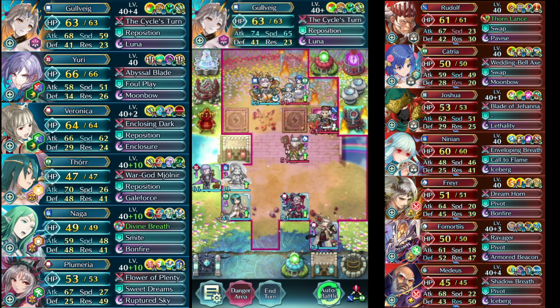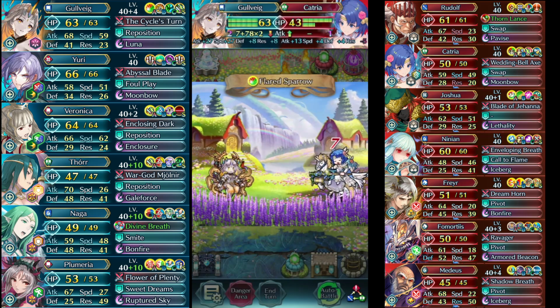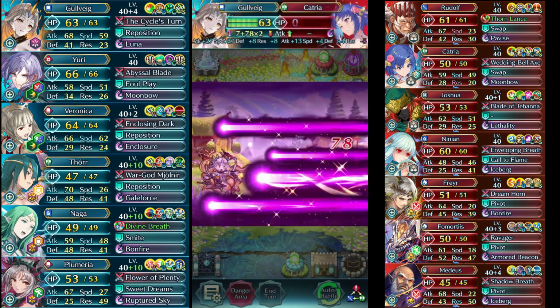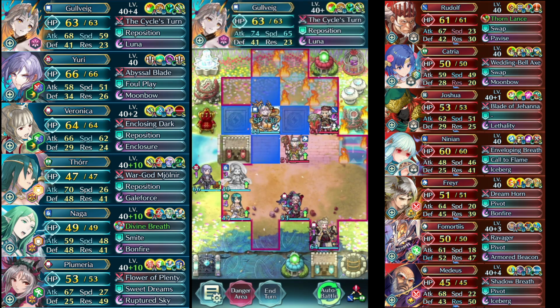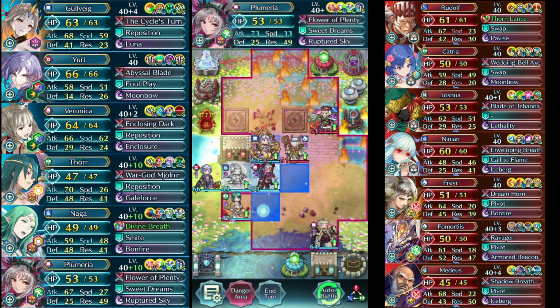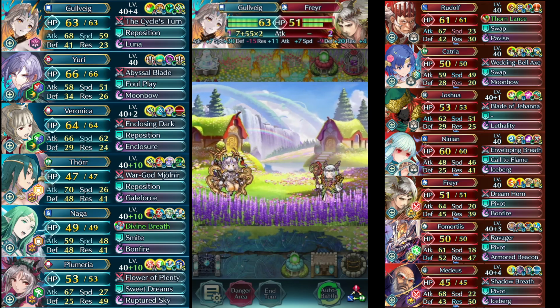And use the extra action to move back and take out Katria. And Kanto a step further back to put her right back in range of being danced by Plumeria, and take out Freyr to close out the turn.